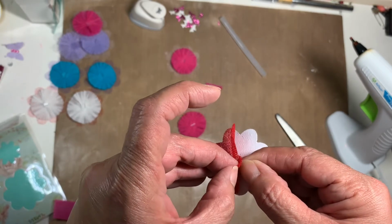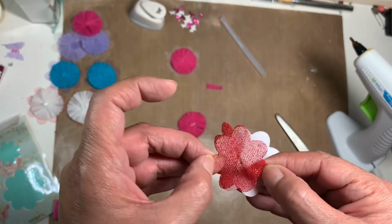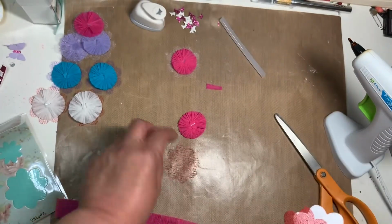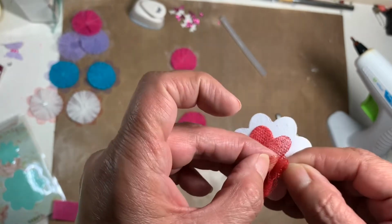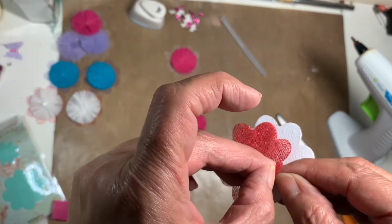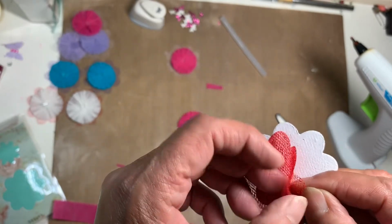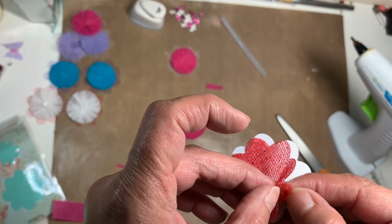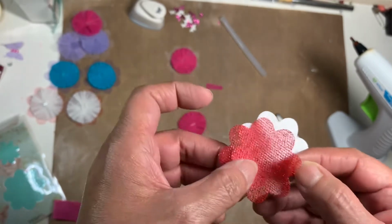But in this case, the red is pretty dark, so I am just going to use 1 layer. See how there are more layers here? There's my layer that I'm going to use, and that's because it's got glitter. So there are still 3 layers in here. There's more than 3 layers in here, actually. 1, 2, 3, 4. There might be 5 layers in here still.